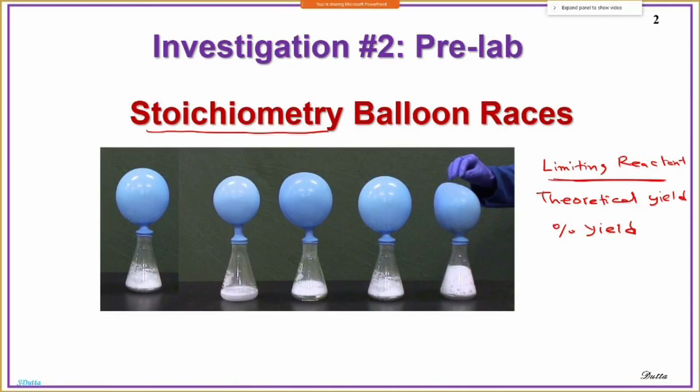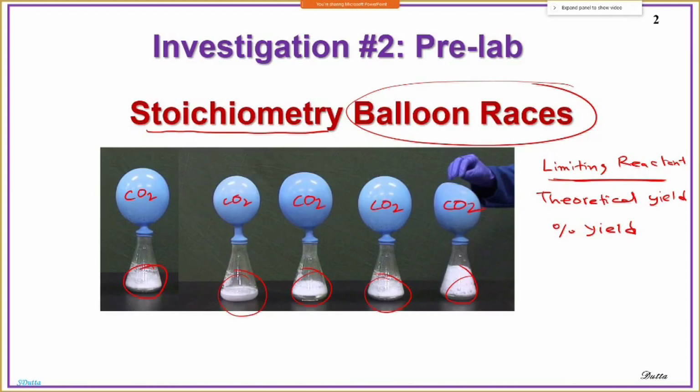Using a reaction, it's called a balloon race. I mean, you can give it any name, but basically you are mixing two chemicals together. Here there are two chemicals, and there is a product which is carbon dioxide. Based on the amount of carbon dioxide, you are going to figure out which one is limiting. So that brings the question, what is the definition of limiting? Have you learned in 1150? I'm sure you have learned. Okay, so we're going to apply this. And this is very helpful if you understand what is limiting and how you figure out the limiting reactant.